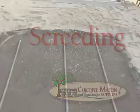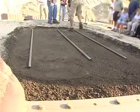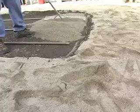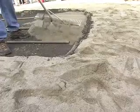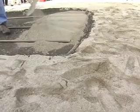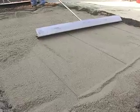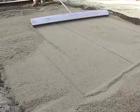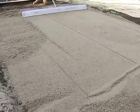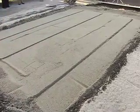Our next important step is screeding, which is laying pipes across our finished base material before the coarse sand is introduced. A good, level surface of sand is important since this is what your pavers are going to be laid into. After we add the sand, you will be able to expertly level the sand by pulling a board across the pipes. After screeding, we will take out the pipes and head for the pavers.